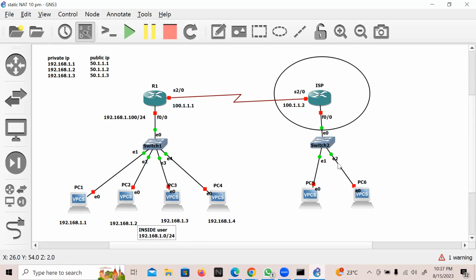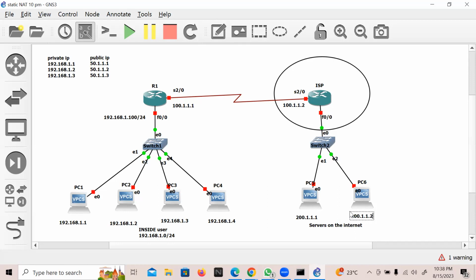I'm just assuming PC5 and PC6 are my servers. These are servers on the internet. These two I am assuming as servers: 200.1.1.1 and 200.1.1.2.